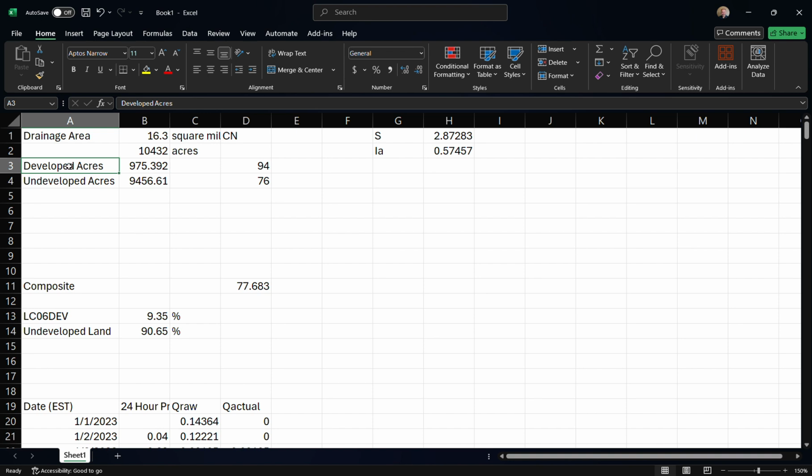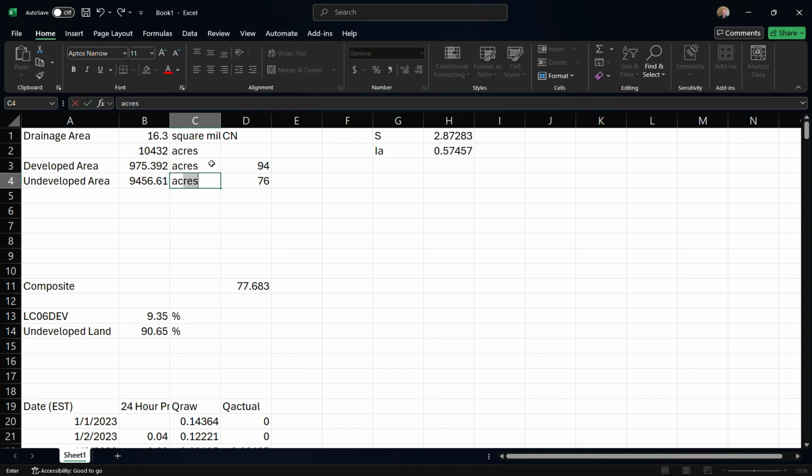I'm going to change this from developed acres to developed area and undeveloped acres to undeveloped area, and I'll put my acres units over here. I'm actually going to want to compute those areas as square feet as well, so I'm going to put a new column here.